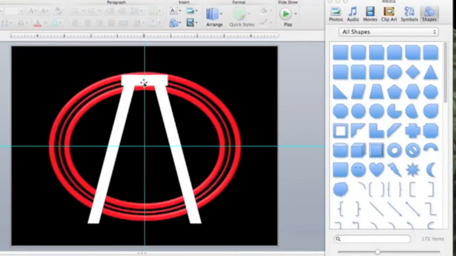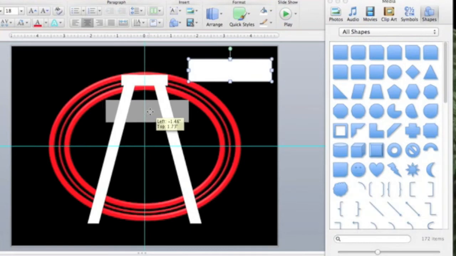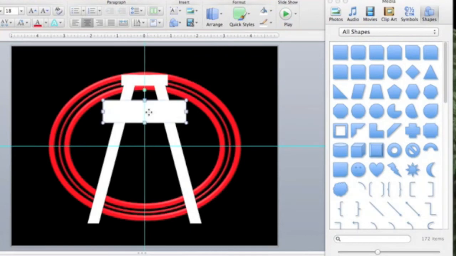So then you take this same one we're going to use for a few different things. You select it, Command D, move it over here, and your next one down, your platform, you're going to want wider. So drag it down, drag it over, and then set it in place. And this is where that reference line comes in handy, because you can see if it's centered or not, and it'll be the same on either side. Just an easy way to tell. I made that a little too wide, a little too thick, so we'll pull it back some, about right there.